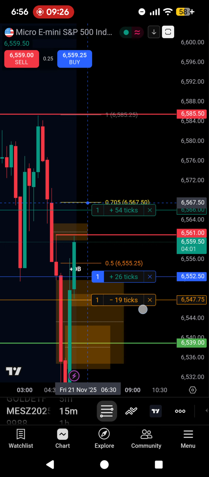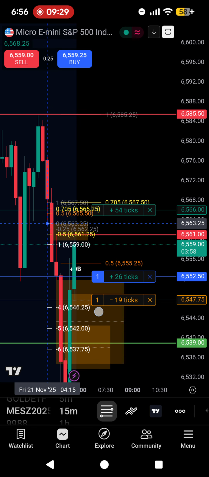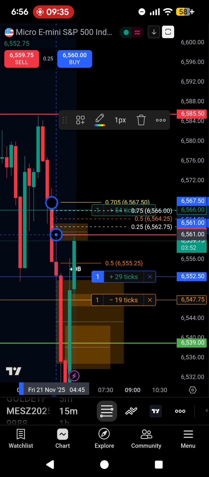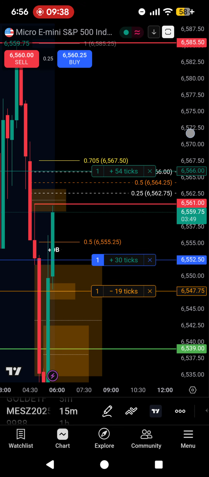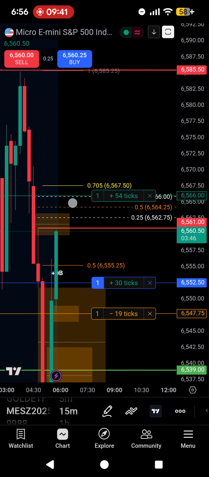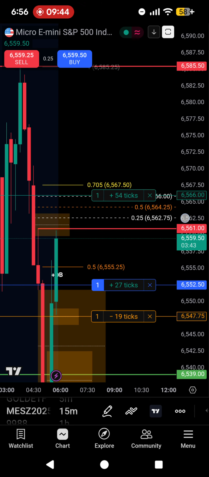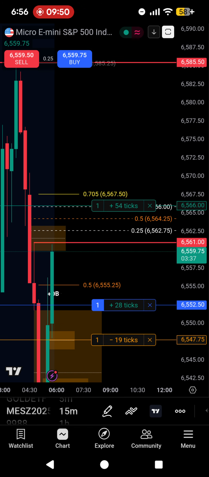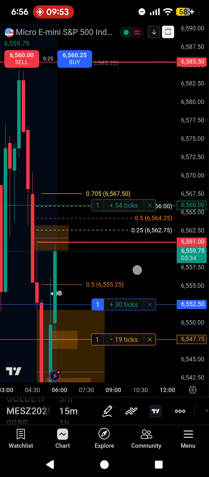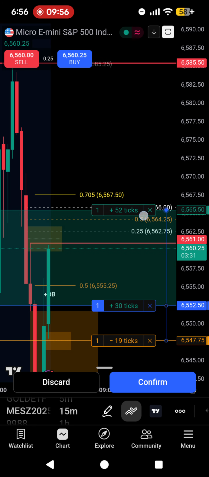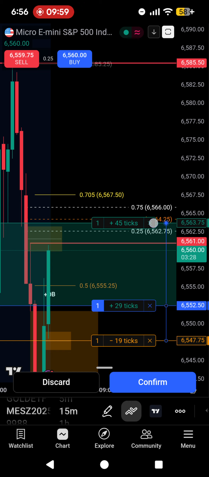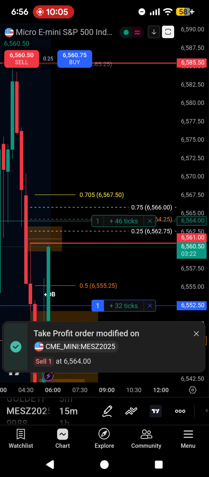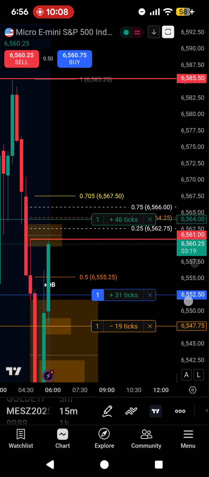Anyway, I'm going to draw and measure this 15-minute fair value gap at the quadrants. So we can see my take profit level is right at the upper quadrant level because it's the 70.5 retracement level. But do I feel comfortable taking it there actually? To be honest, I don't really feel that comfortable taking it there. I'm comfortable if it can reach the CE of it here, to be very honest with you guys. I'm really very contented if it can reach here. So we're just going to leave it here.